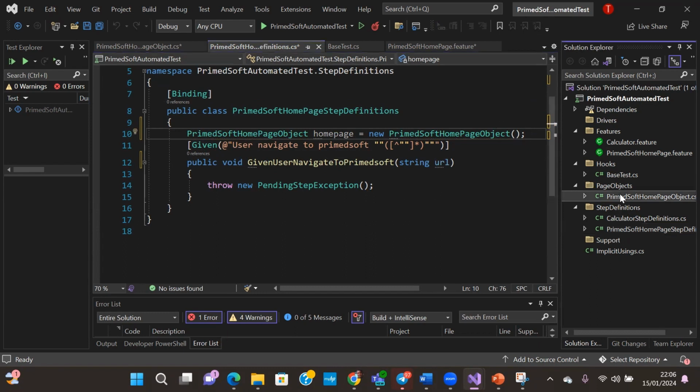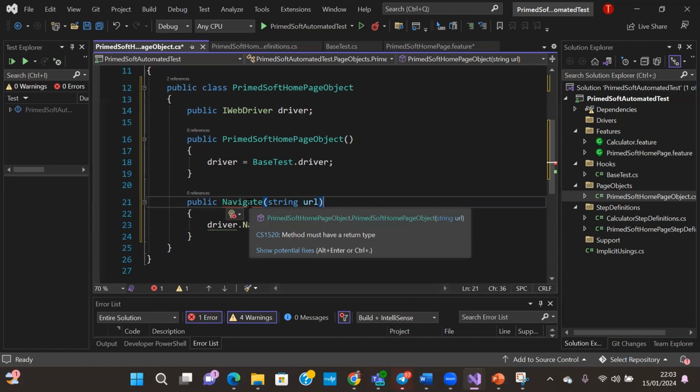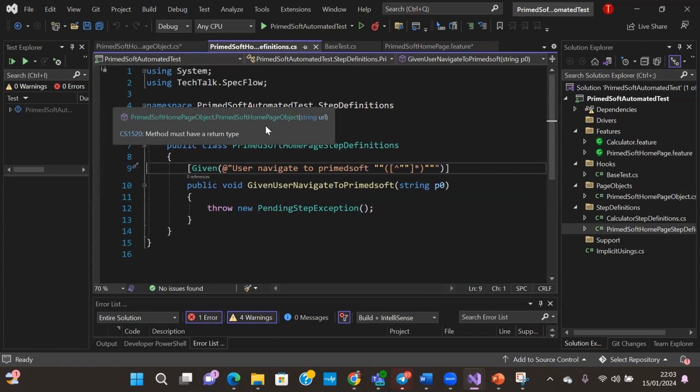And let's go back to our page object to see we have completed this, which is creating the test method in our page object. We have created our test method in page objects. The next thing we need to do is to call the test method in our step definition. We need to go back to our step definition, which I can easily access from here. Let me add URL here, because it's string, we'll string the URL.